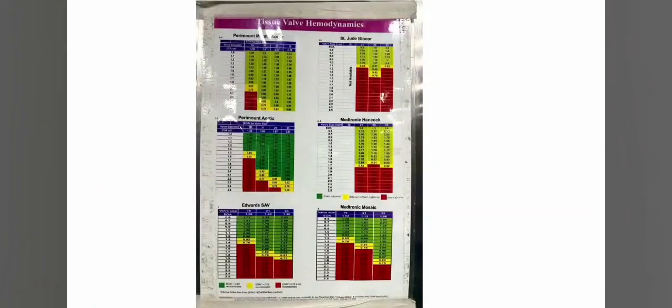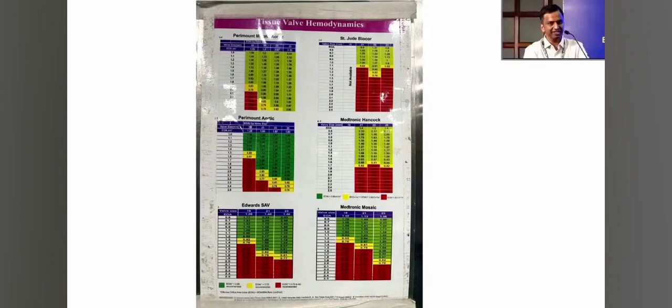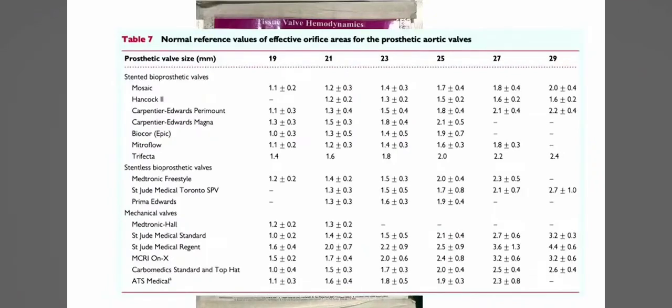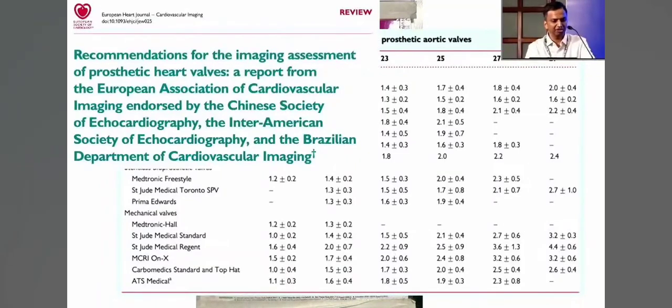So this is important because generally this is the chart that we have in our OT conventionally. This is actually provided by the valve companies. But when I went back and looked at the values provided by the valve companies, they're giving much higher EOAs, which is not correct. So it lulls us into a false sense of security that we're putting in a bigger enough size valve. But actually what we should be having in our OTs is maybe these kind of charts to give us an accurate prediction of whether the patient will have PPM post-implantation. So those who are interested, this is where I took this particular chart from. It's from the European Heart Journal in 2016.